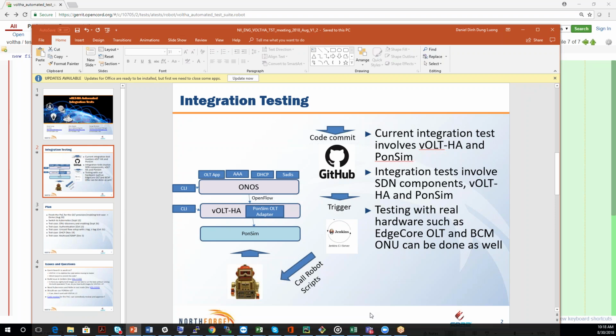And on the lower level, we use BondSim for the first stage, and depending on the need, we may extend it to hardware later, for example H-core OLT or BCM ONU. So we try to put the framework running under Jenkins, so it can trigger every night, or it can trigger for every code commit, depending on the need.